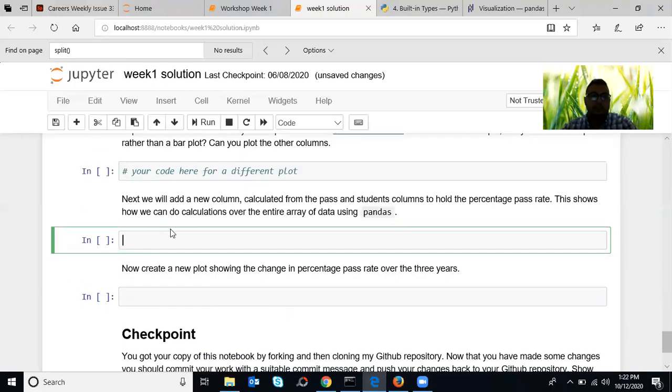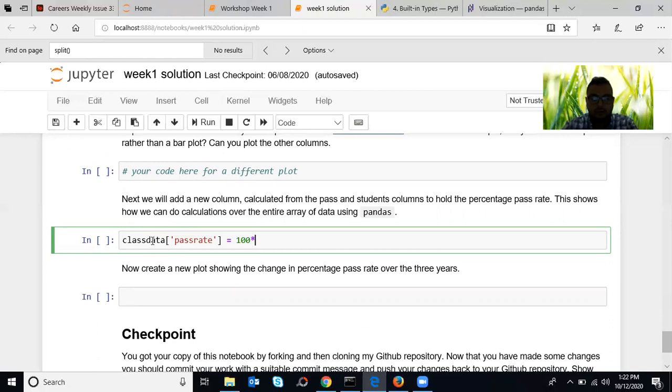So this is our data frame name, and then we define a new column called pass rate. Then we define how we want to calculate it, so this is kind of derived.